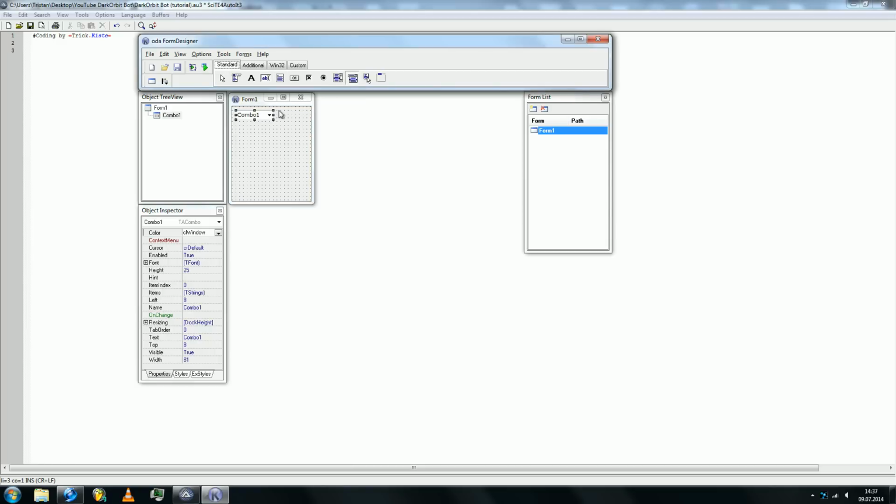One combo box, and a second one. Let's make them the same size. There we go.